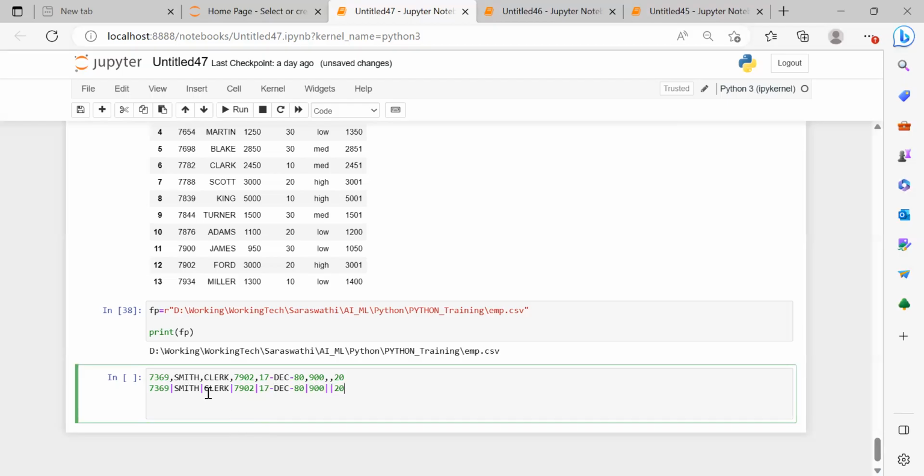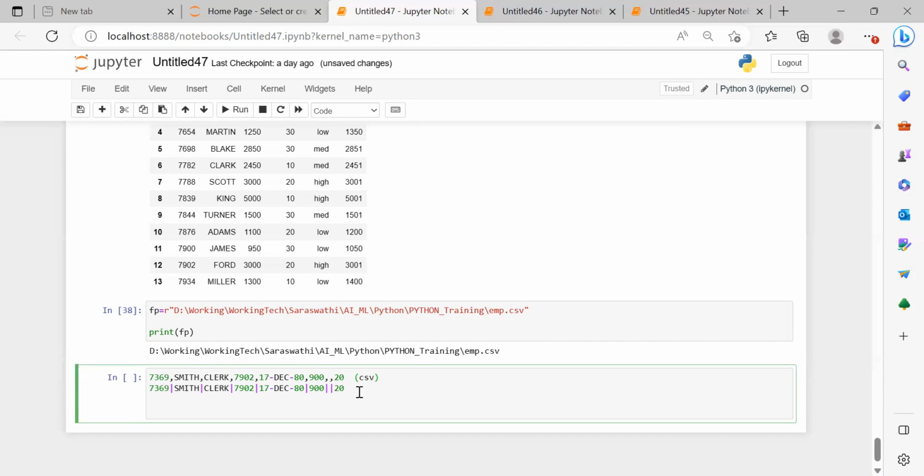So this is a pipe separated file. The other is a comma separated file, popularly known as CSV. CSV means a comma separated valued file.